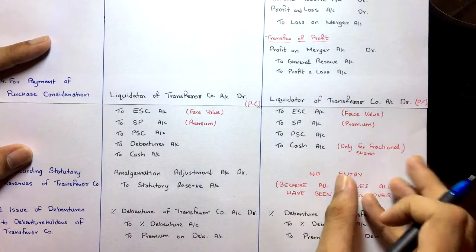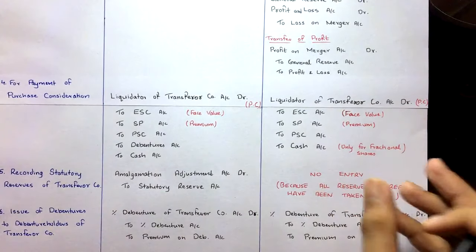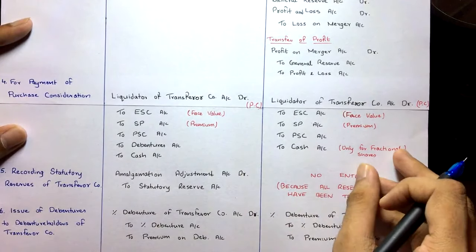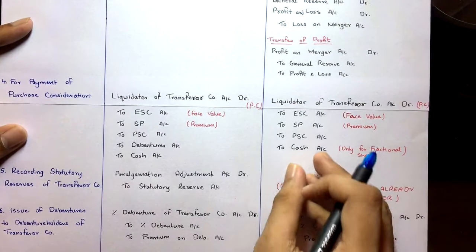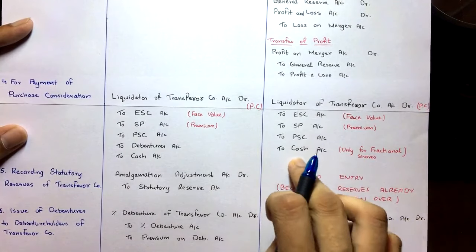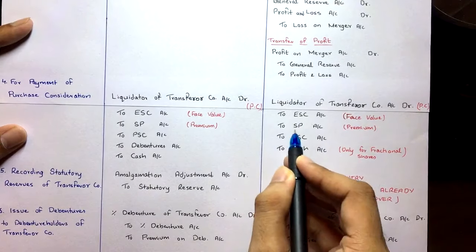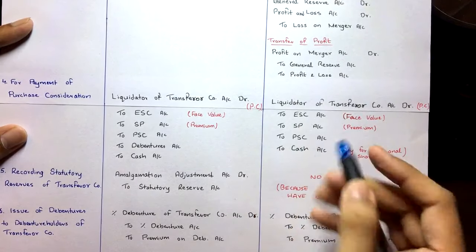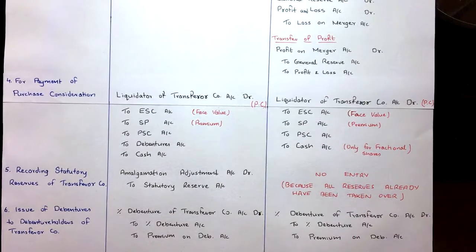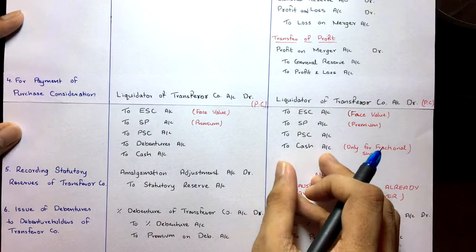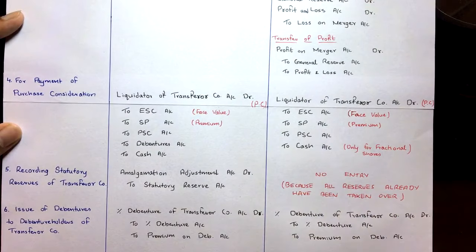But in the calculation of the number of shares to be given, what happens? Sometimes we will get fractional shares, and we cannot give shares in fractions. That is why for the 25-30 rupees, what we are going to do is we are going to give cash. Okay, a small amount of cash. That's the exception over here. You can't give full cash, only for fractional shares. Understood? So this is what, to equity share capital, to securities premium. If the issue is at more than the face value, then the extra money will go to securities premium, and to preference share capital. Understood? This is the only difference. You can't take debentures and you can't take cash. You can only take cash for fractional shares. Fine. Okay.